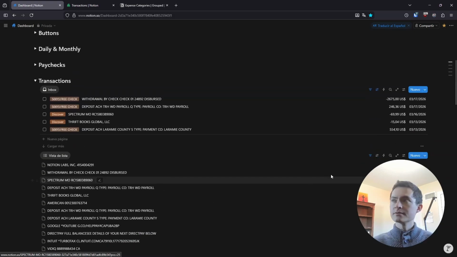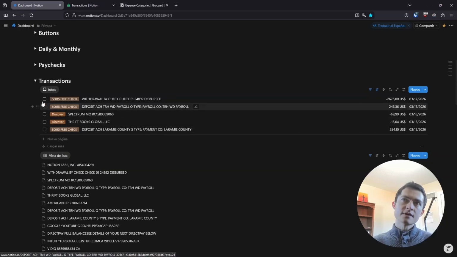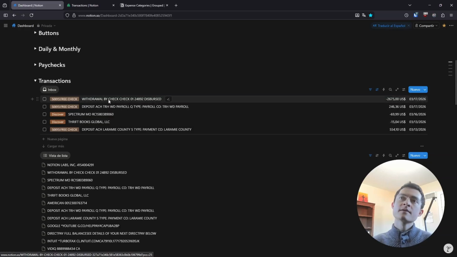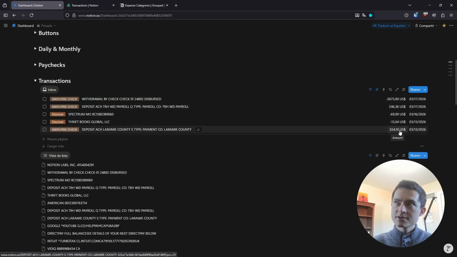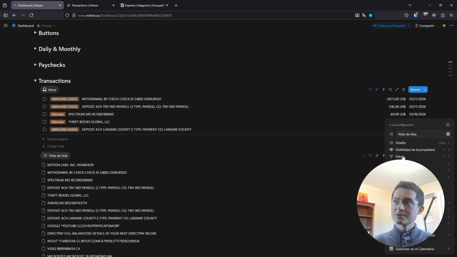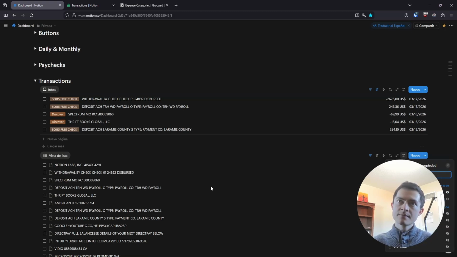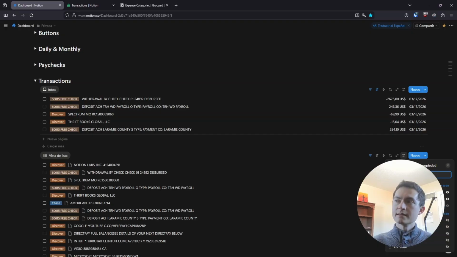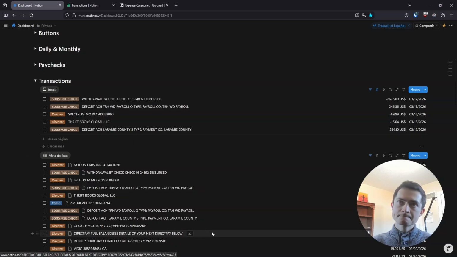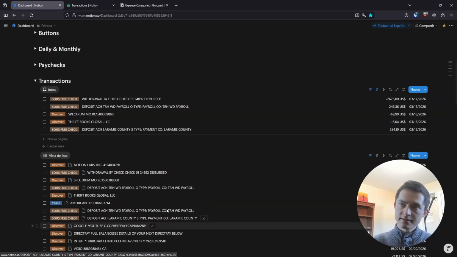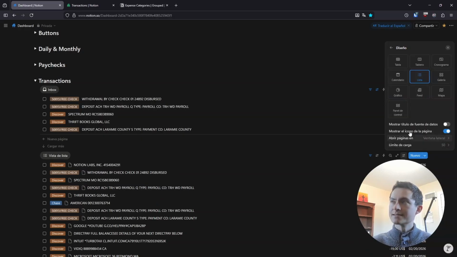Okay, and then the only other thing that you need to do is just change up the visible fields here. So I have the ignore button over here on the left, visible, the name of the account that the transaction came from, the name of the transaction itself, the amount of the transaction, and then the date of the transaction. That's my personal preference, but you'll see how quick and easy it is inside Notion to update that according to your preferences. I'm going to move the ignore button over here to the left. I've got the name of the account next, and then the name of the transaction, and then the amount, and then the date. Okay. These little icons right here to the left of each transaction I can get rid of very easily with design. Come in here, show the page icon, get rid of that.